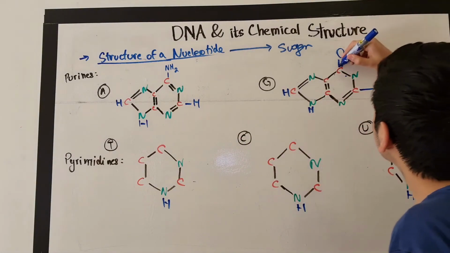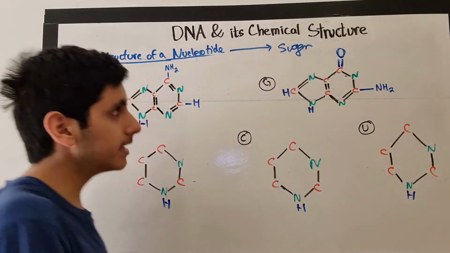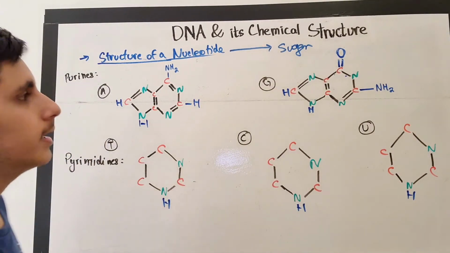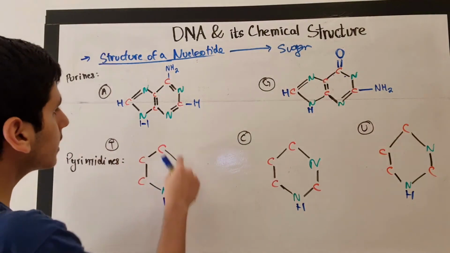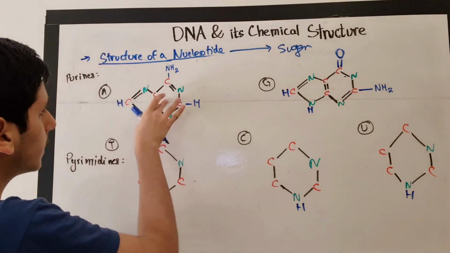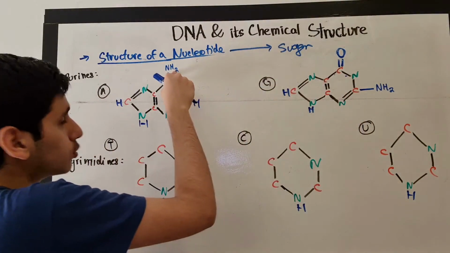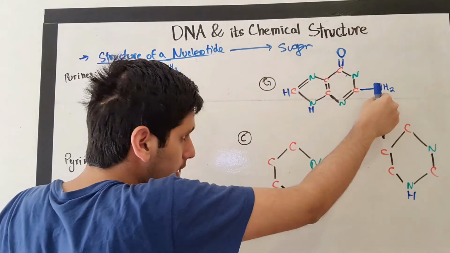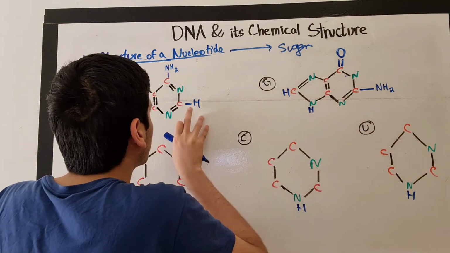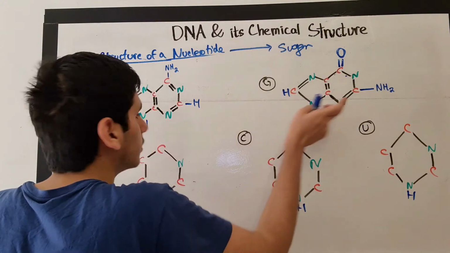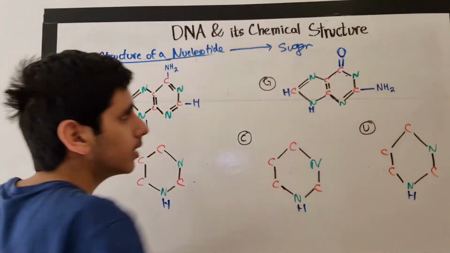And so we would ultimately just by logic know that there's an oxygen there that has to share its 2 electrons with the remaining 2 valence electrons of carbon. Okay, so there are 3 differences now. The first is the bondings. There's an alternating, benzene-like bonding. Over here only 2 alternate bondings. NH2 over here at the 6th position, an amino group here at the second position. And here you have a hydrogen, but there you have an amino group. And over here you have an amino group, and here you have a carbonyl group.